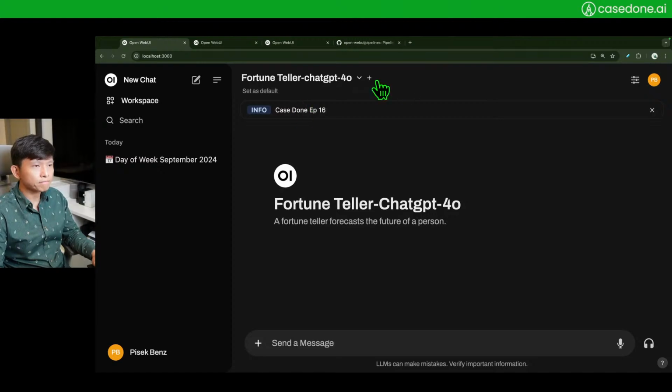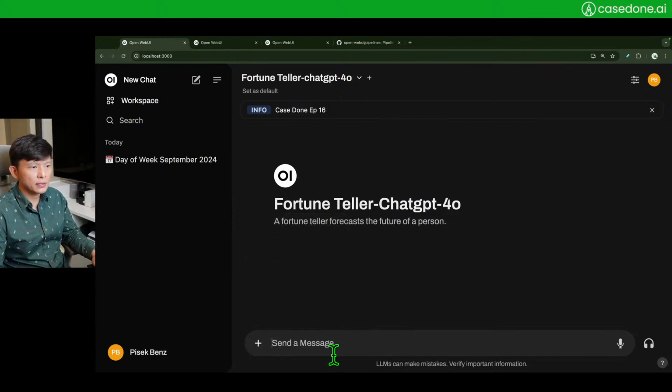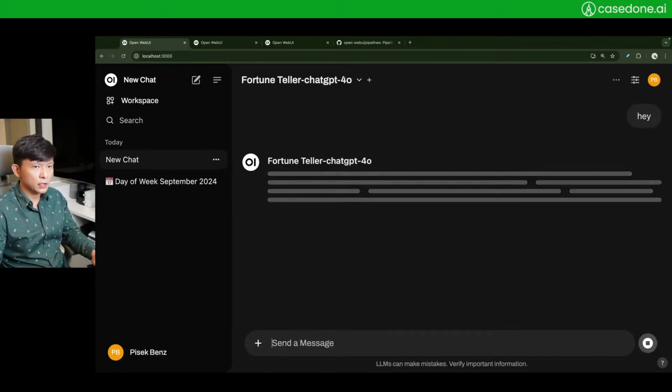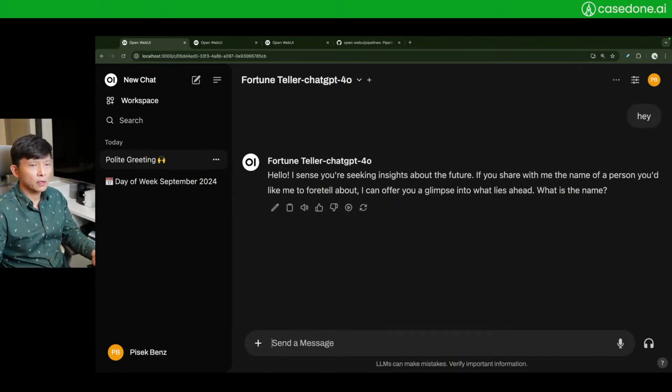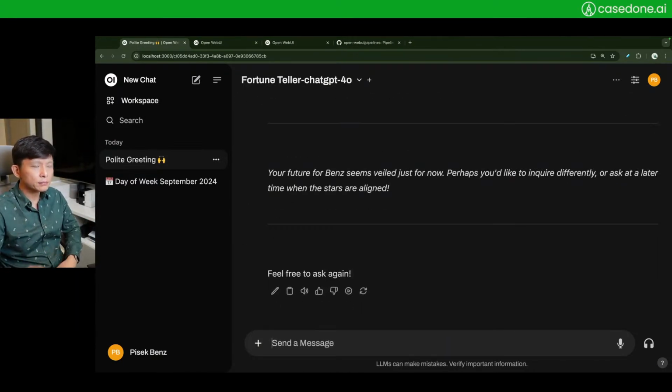So this tool is not enabled yet, so let me just use it without that. I give it "hey." Now it says, "Hello. I sense you're seeking insights about the future. If you share with me the name of the person you'd like to foretell about, I can offer you a glimpse into what lies ahead. What's the name?" So that's my name, Benz.